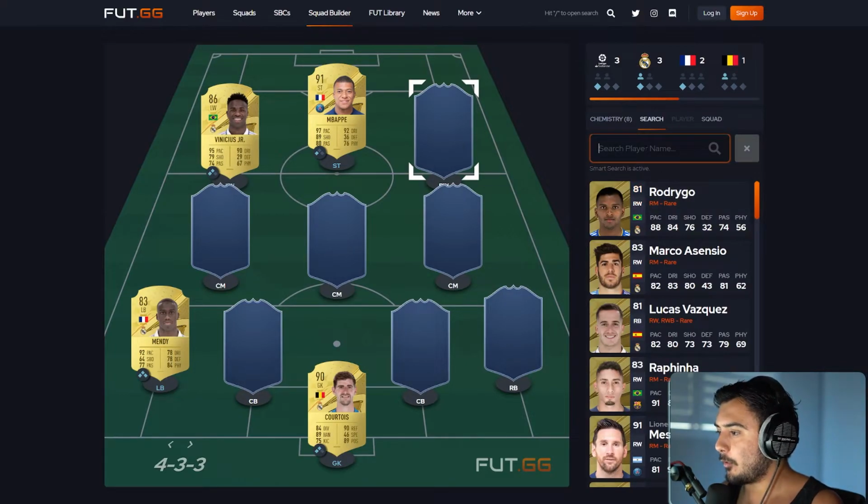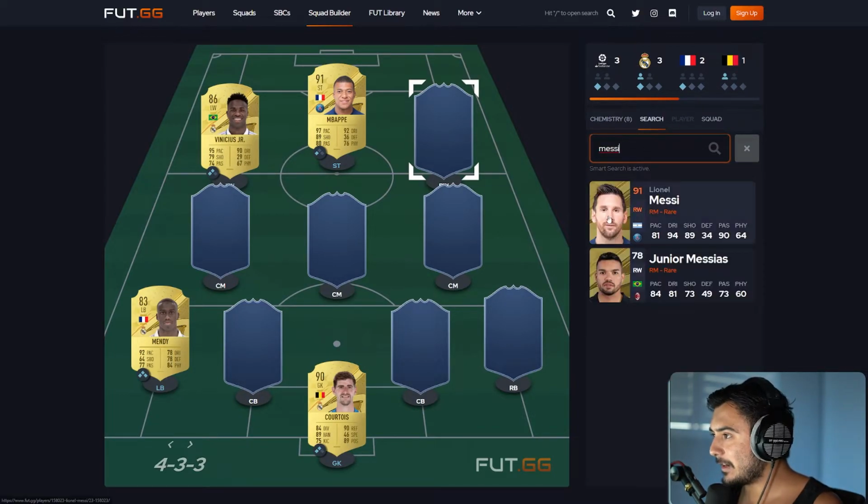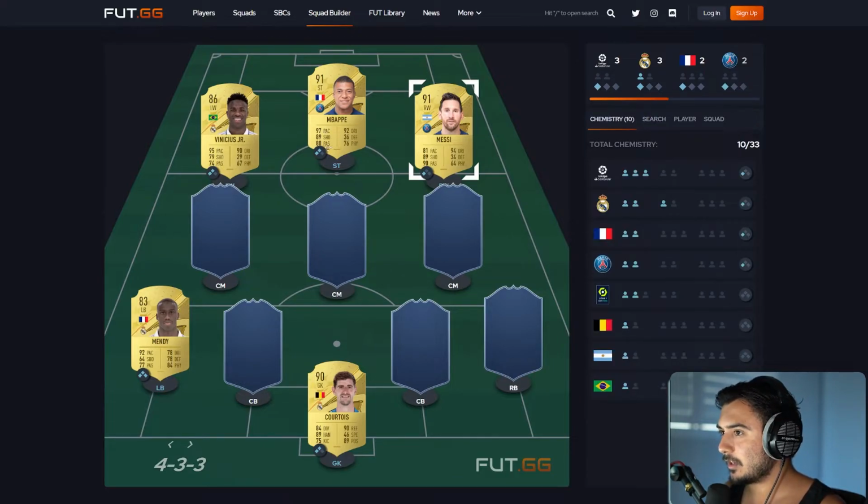So for this example, we'll go ahead and add Messi from PSG. And would you look at that? Kylian Mbappe is now sitting on 2 chem, and Messi is sitting on 1 because he does play for PSG. If we add one more player from Ligue 1 Uber Eats, or if we add another Argentina player, then Messi will actually get full chemistry.